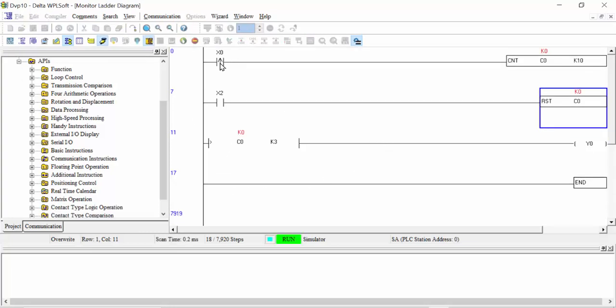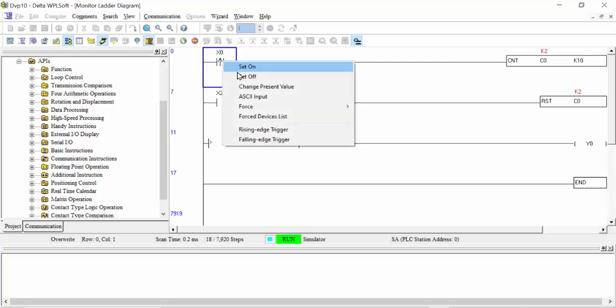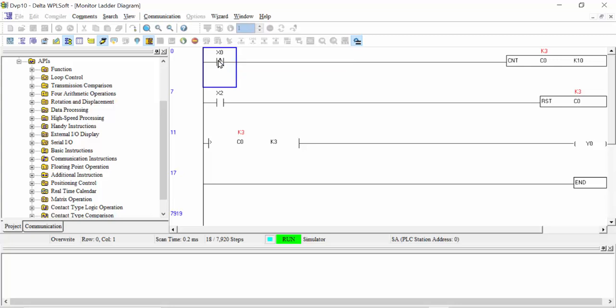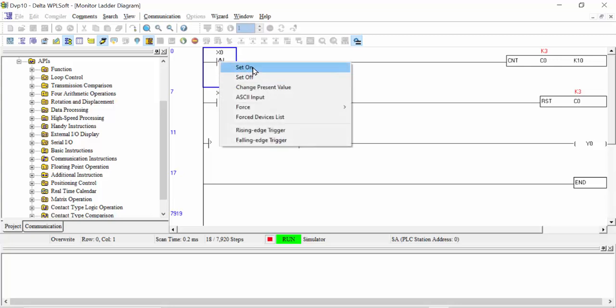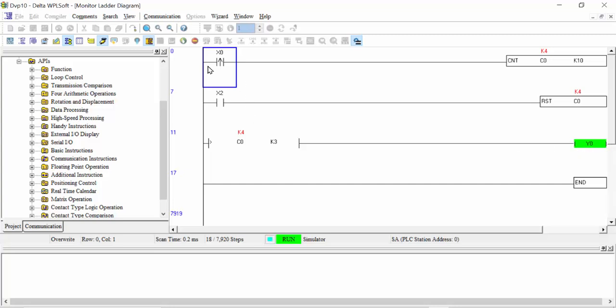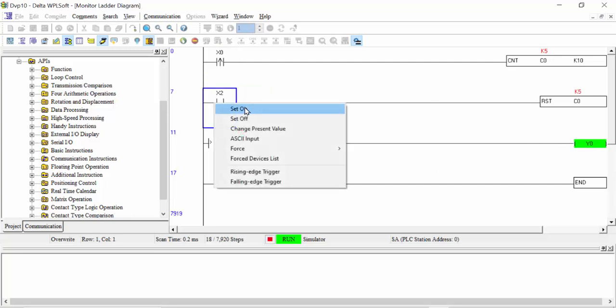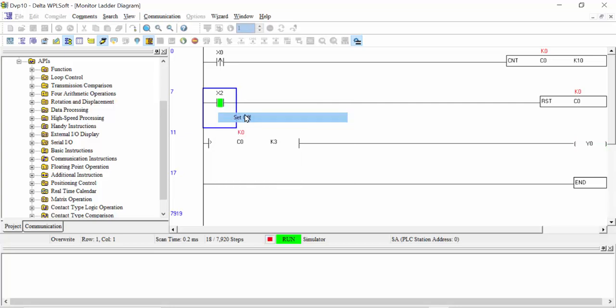And now we will see, I will give the signal at X0. Now it's counting 1, again off, again on, off, again on, again off, set on. Now you can see your output is energized. So now if you would like to stop this Y0, you give just one signal at X2, and after that your counter will be cleared to 0. This is the way to clear the counter, this one, the C0, with any signal push button.